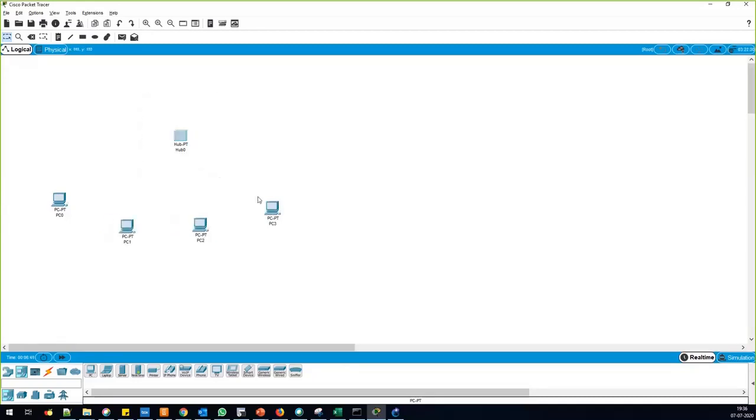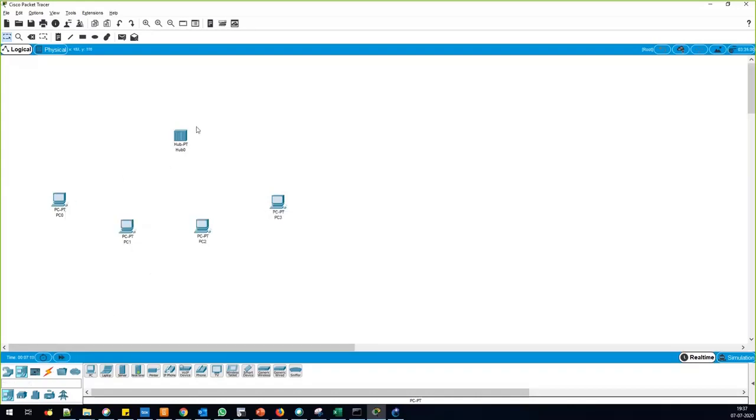A hub is a layer one device, right? So if I want to connect these PCs with this hub, what type of cable do I need to use? We have studied that a hub is a layer 1 device, a switch is a layer 2 device, and a router is a layer 3 device, based on their functionalities.